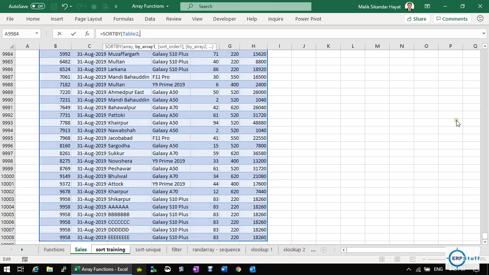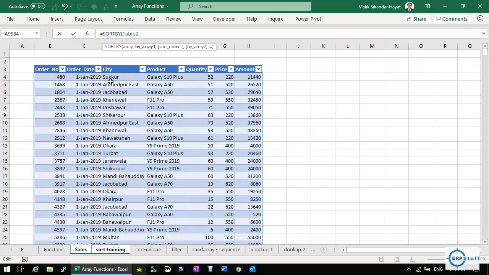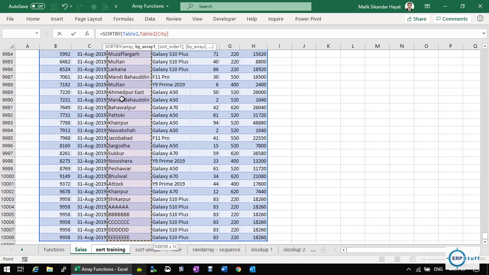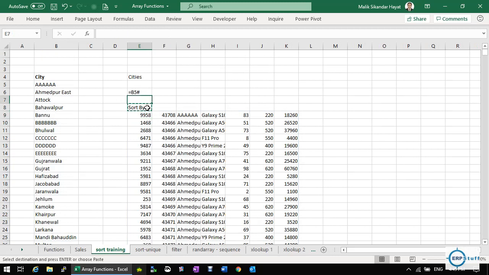You want to sort this by what? Let's say by city. So I will click here and press Shift+Ctrl+Down arrow, right. This time it selected the city column. Bracket close, enter. Since these are array functions, it took all the data from there, because we selected that whole array.